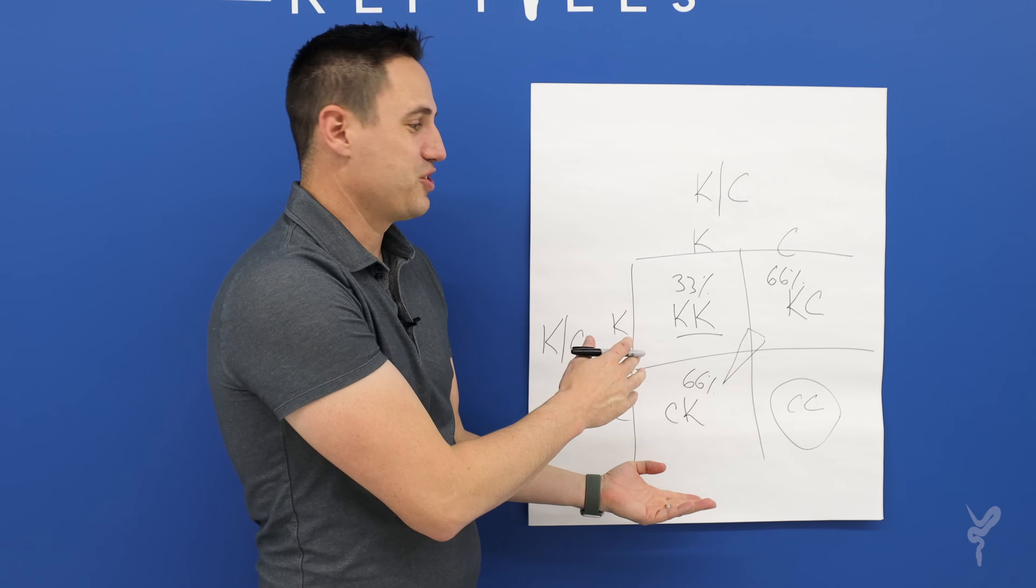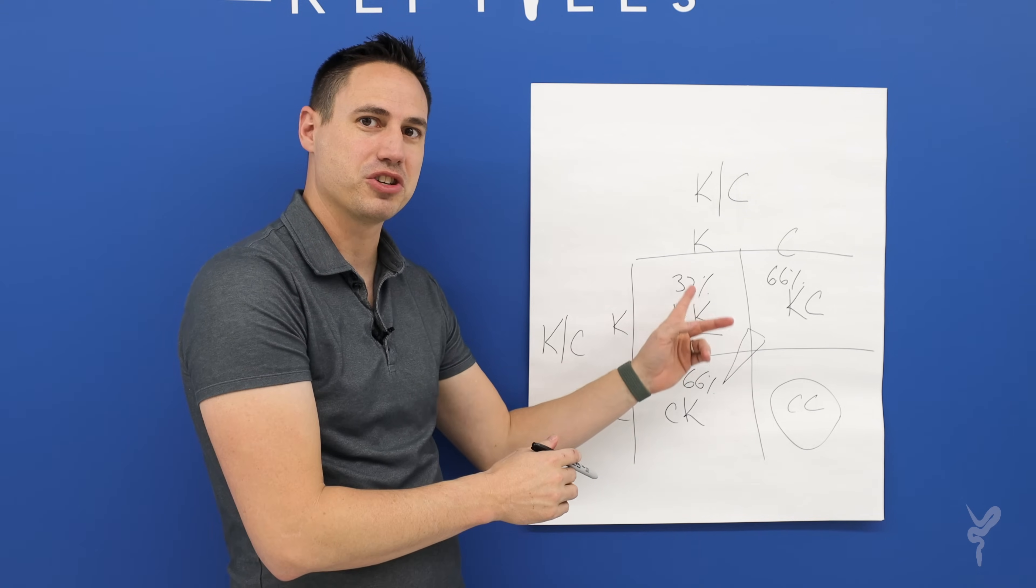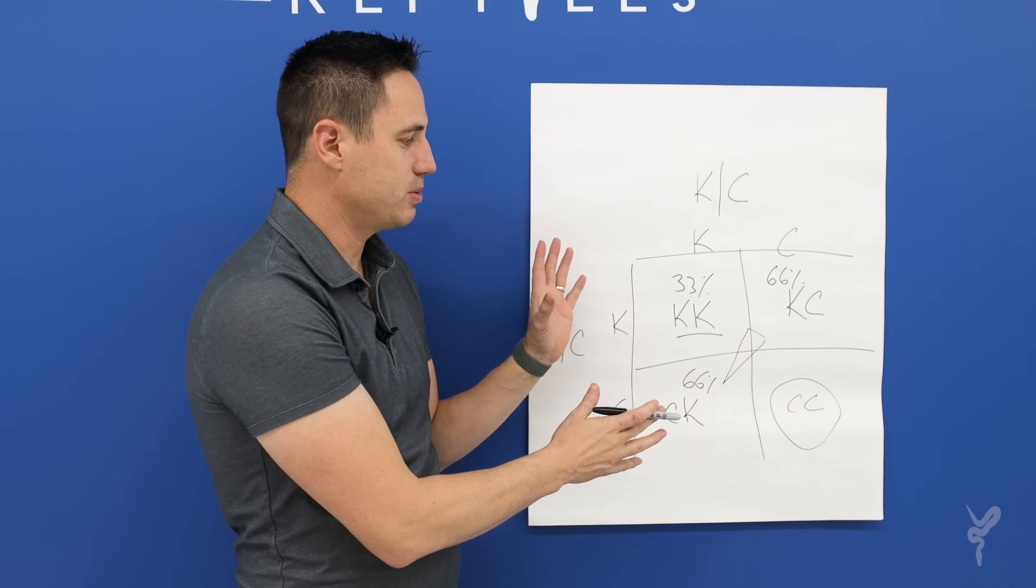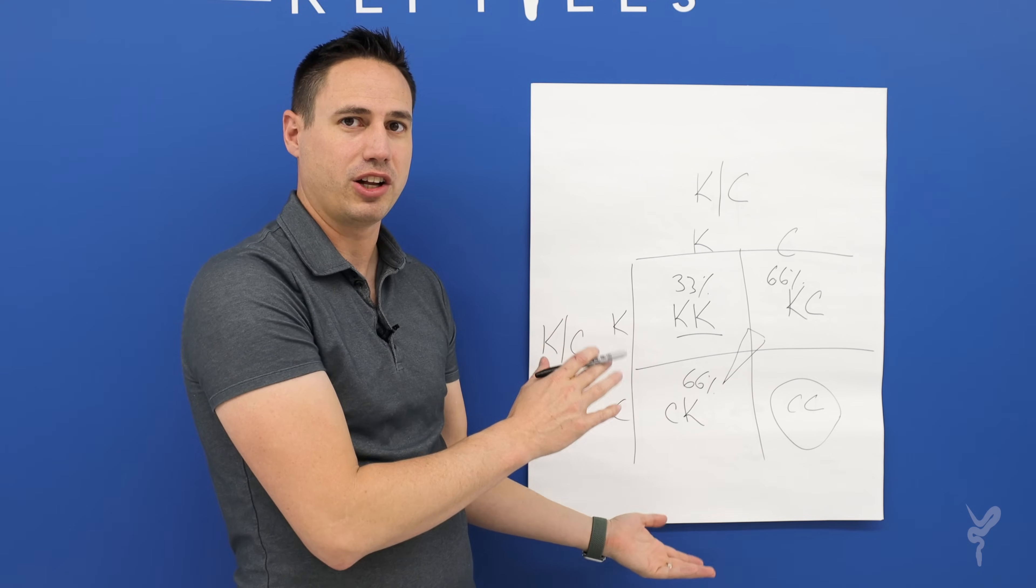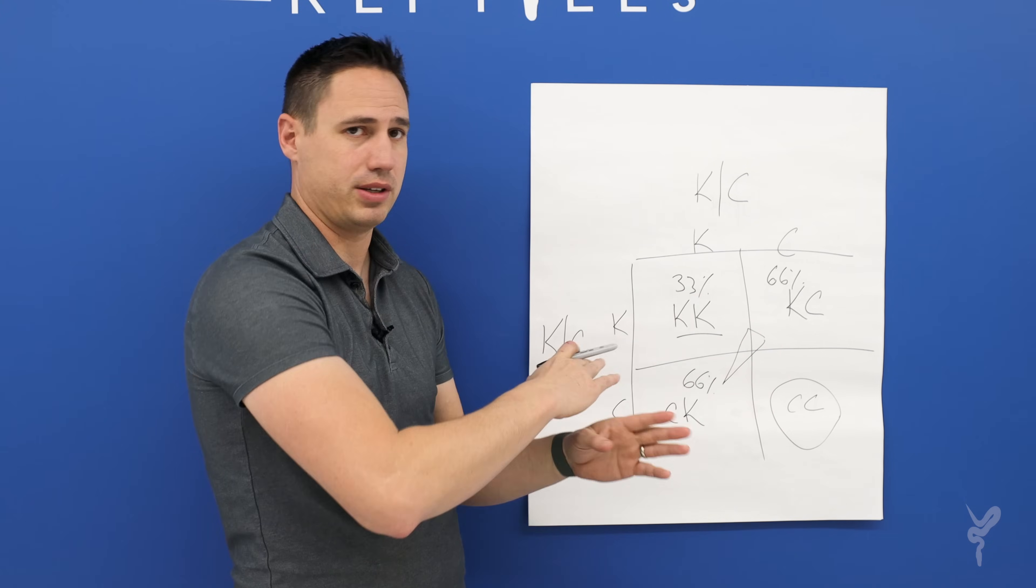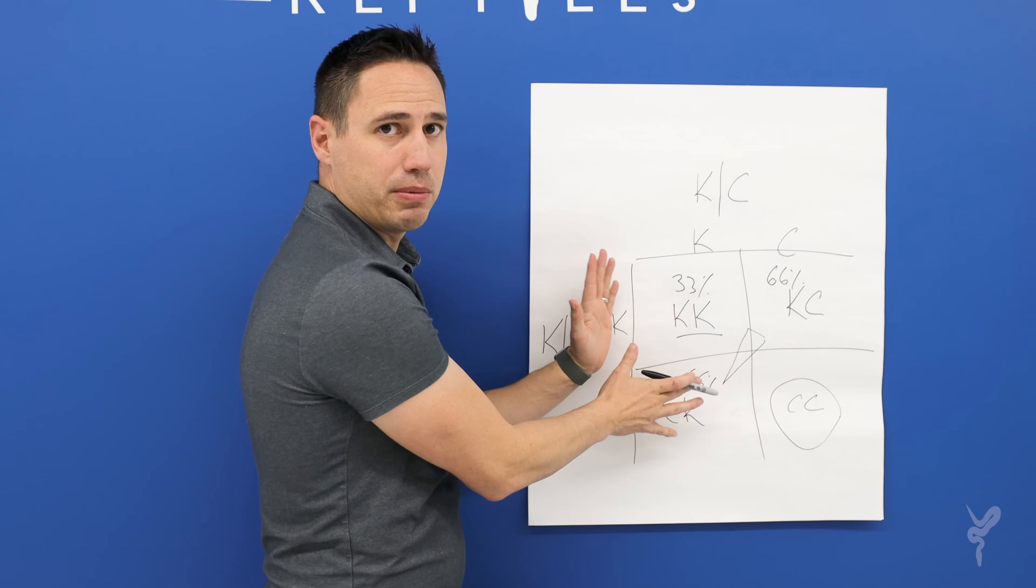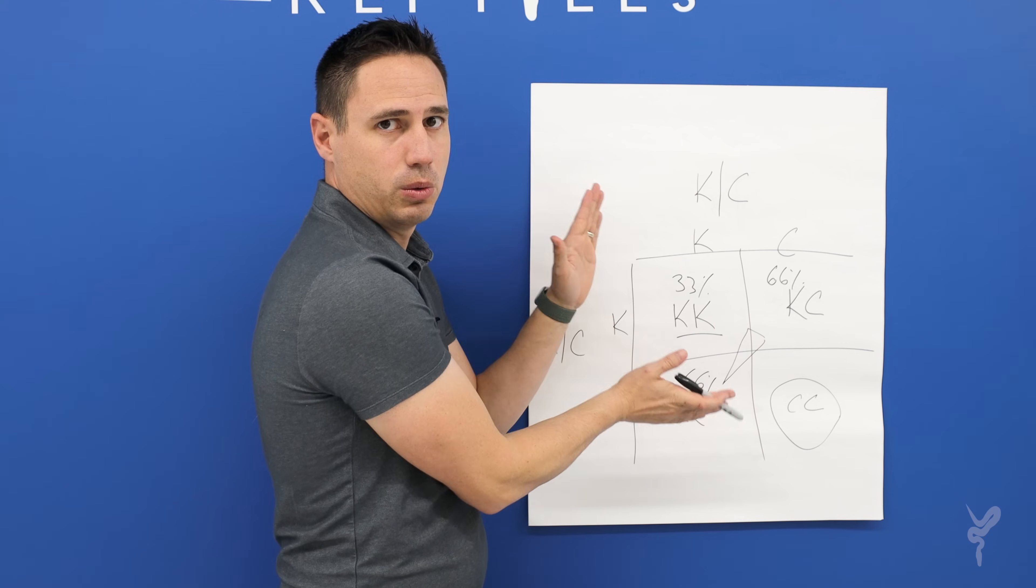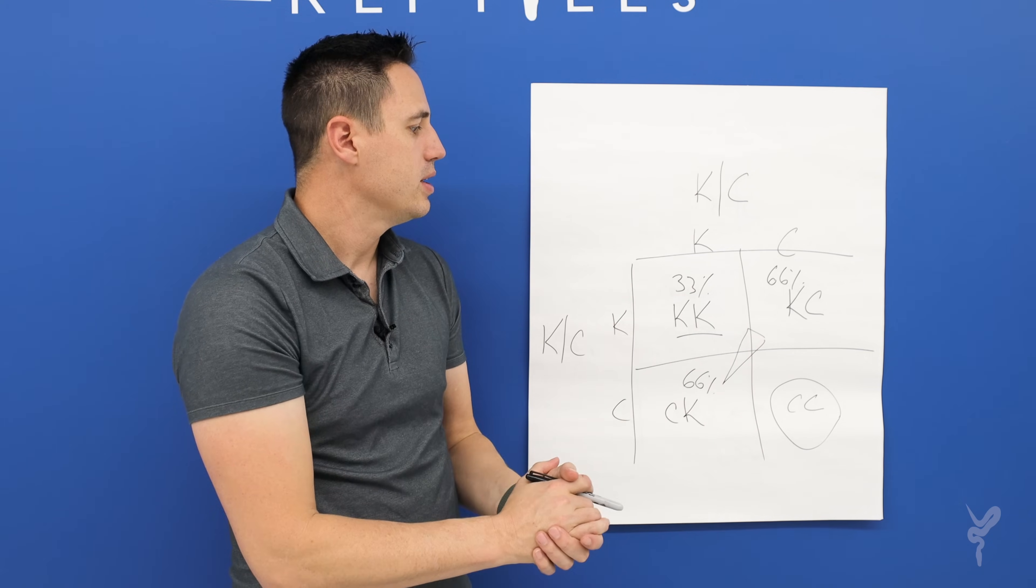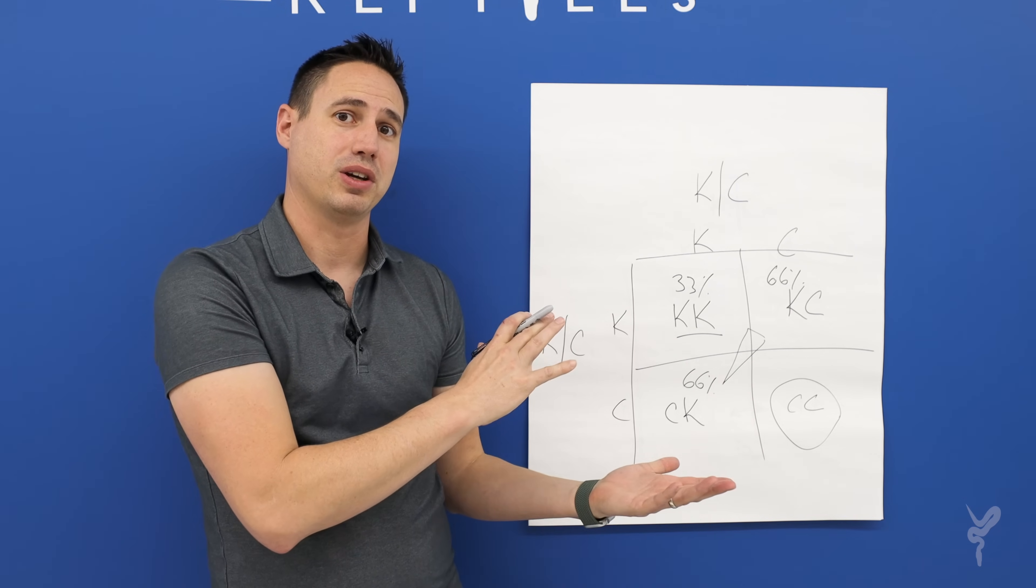Again, just talking about the chances of any one of these being either visual cryptic or crypton. Alright, so you see how interesting this gets. We basically have the possible het interaction but in only visuals. And we're still looking at the mathematical side of how this all works. Just wanted to say that, you know, rarely in any clutch you're going to get exactly four eggs or get exactly the results down the spread. But what you always will get is mathematically no matter how many eggs you have, these rules will apply and these percentages will apply given enough options, given enough time. So this will just help you kind of learn how to visualize what the chances are when you're doing any clutch.